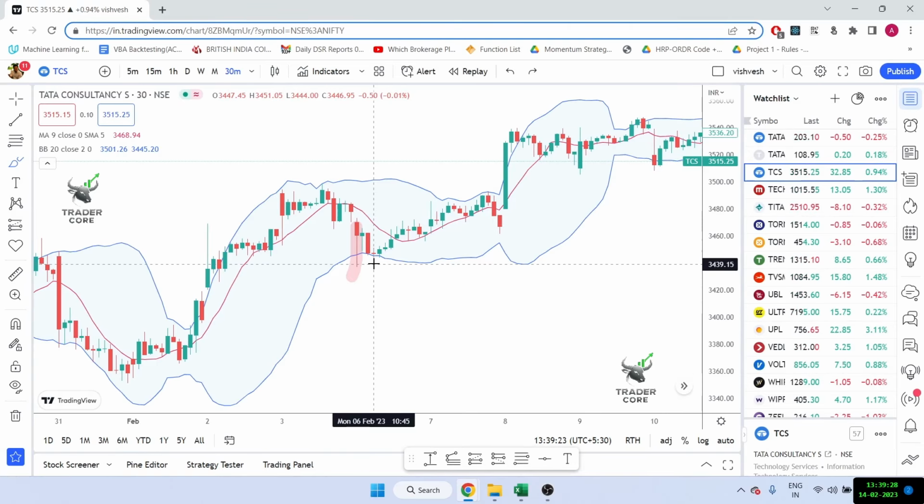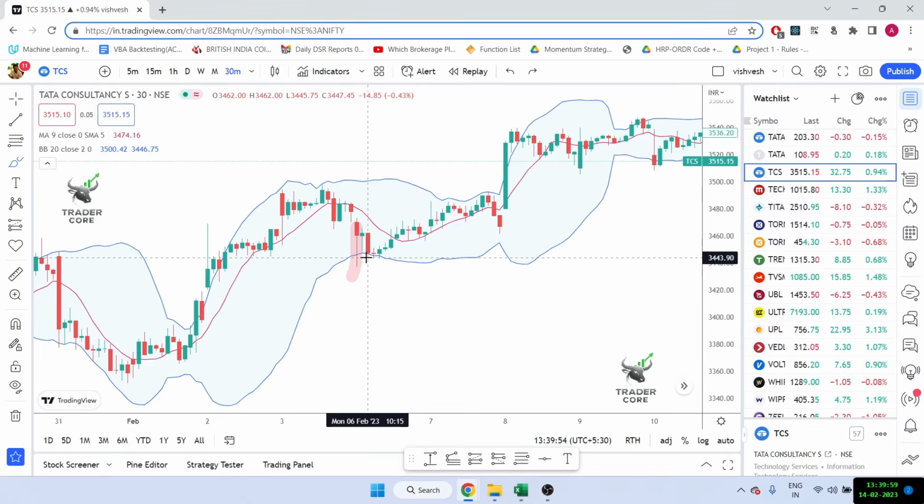The first indicator is the moving average. The pink line that you see in the middle, that is the moving average. And the criteria is that generally you will notice that the stock and the pink line will go very close. This is a 9-period moving average, and the blue lines are the Bollinger Bands. We know that Bollinger Bands are the levels at which, if the stock touches these levels, it can take a reversal, right?